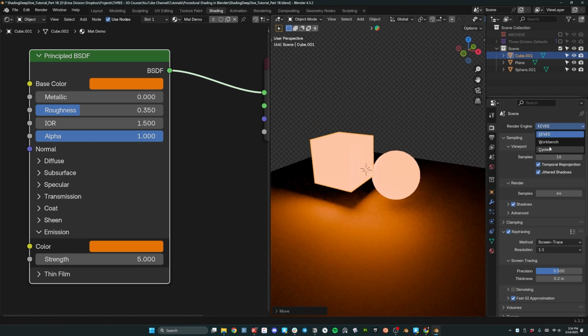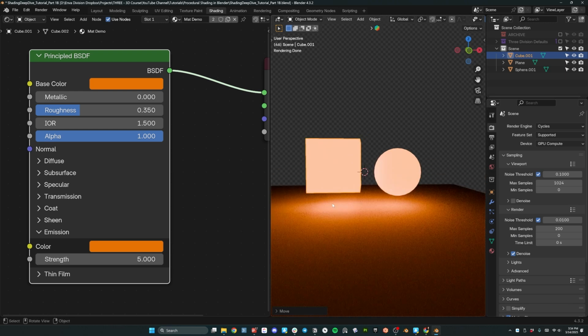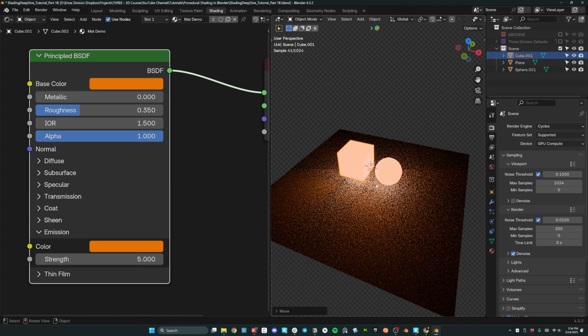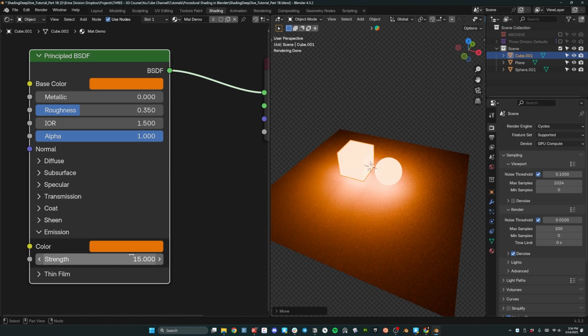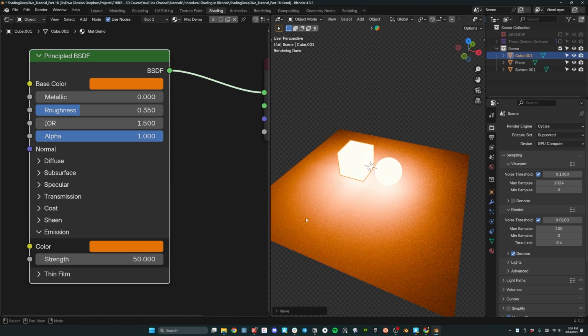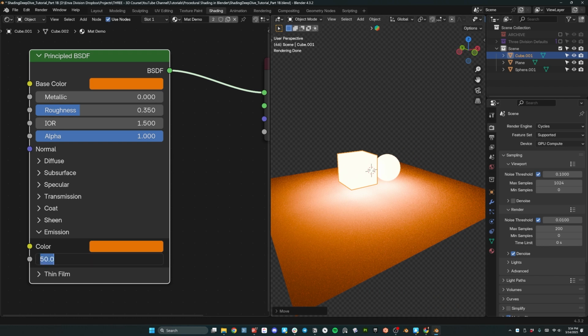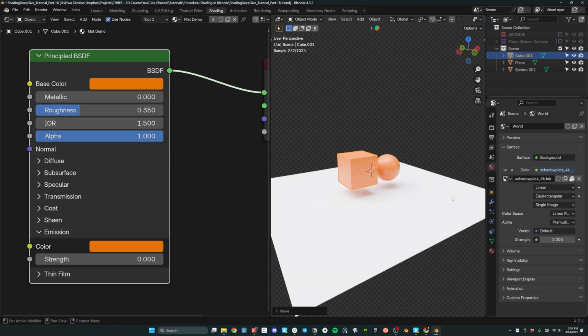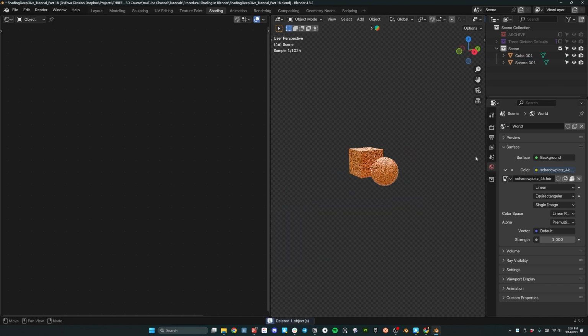But if you go into Cycles, you can see that the light is casting down below the box just like it should, and everything is pretty cool. This is a great way to get light in your scene and use objects for lighting, and you can do some pretty cool things with the emissive lights. I'm going to turn it down to 0 though. We're going to bump our HDRI back up to 1 so that we can see what we're doing, and I'm going to delete that plane.